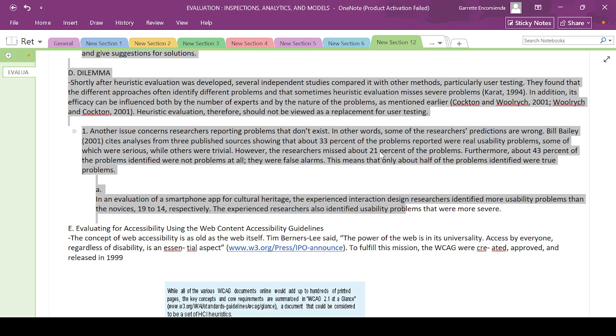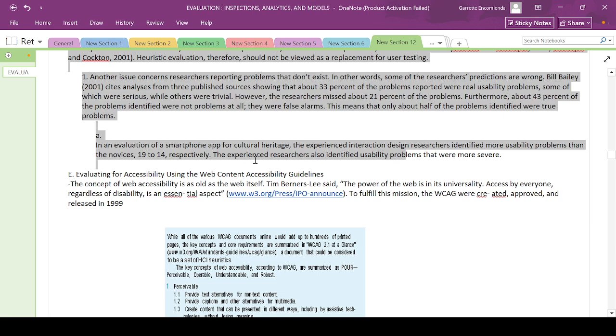So, basically, you have to balance your budget. As in this case, if you have like this 19 to 14, so if those 5 problems they encounter will cost you, let's say, $1 million or a lot of money, then it may be worth it to get the researcher. But if your website is not making that much, you can just do this yourself. Like you are a novice, right? You know these heuristics. You just need to identify it.